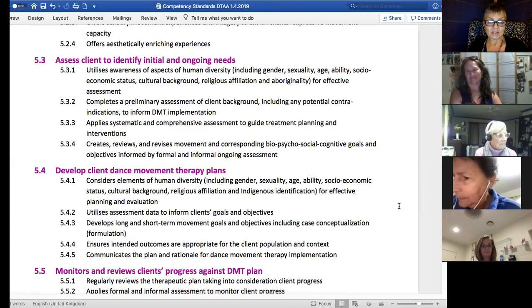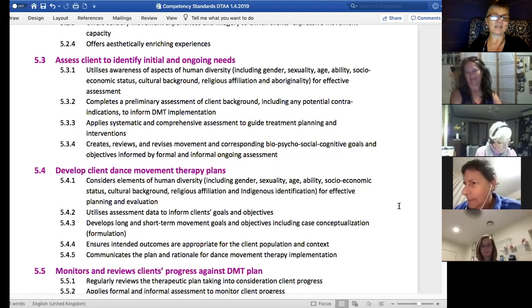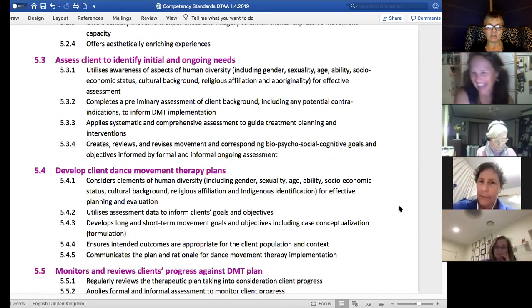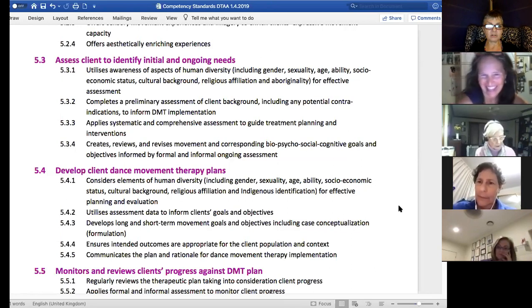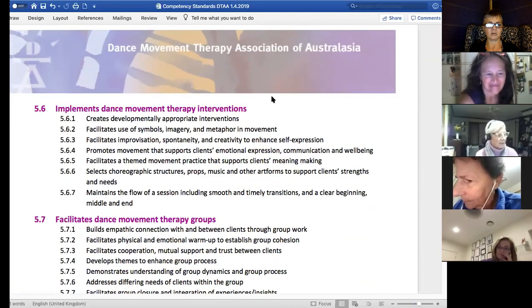So we are doing the best we can to be active in what we are talking about, while at the same time not expecting too much, because this is for beginner level dance movement therapists, and at some other point we'll have competencies for advanced level. Perhaps when we introduce clinical level of membership, we'll have a set of competencies that a clinical member might be expected to have. And actually that's a good point, because under 5.7, a lot of it is about groups, and we don't really address more advanced things such as individual work.